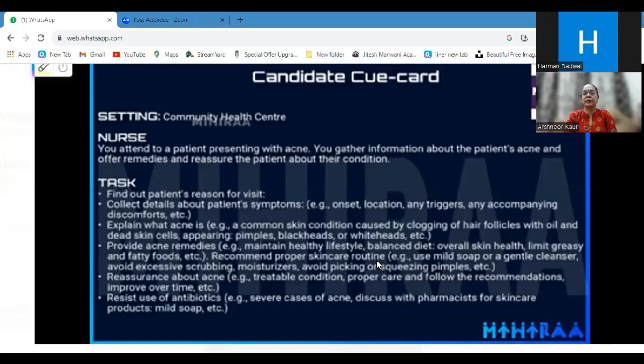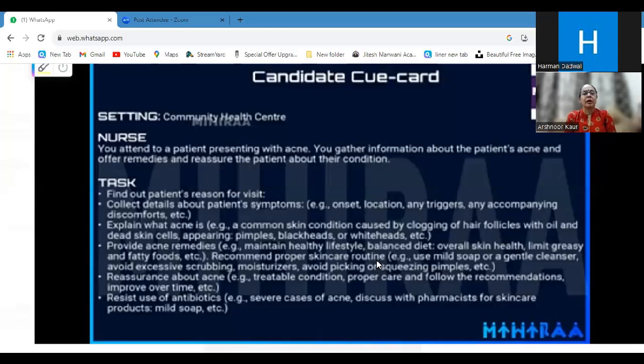Suppose the interlocutor is female and the role play patient is male, you have to address the interlocutor as a male. In this, we don't have any particular gender, but I'm considering it to be a female because females are more concerned about their beauty and acne problem. Otherwise, this is quite common in the males also, but I'll consider this the female.